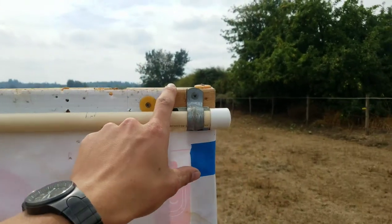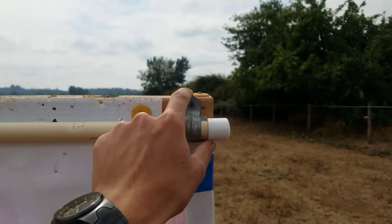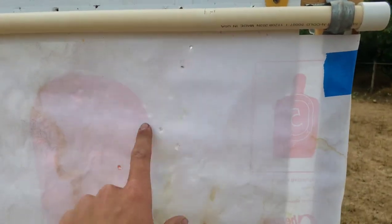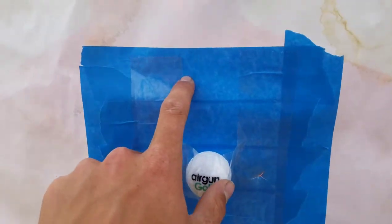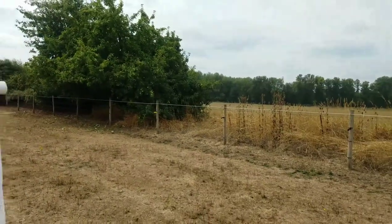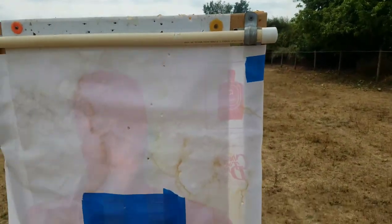Okay, so here we are downrange. I was holding with the bottom square of my reticle on the top corner of this target stand here, and I think most of those were hitting in here. But I did adjust my angle a little bit, and we actually got a couple here that were relatively close. Today we're dealing with a lot of wind, and that's really not helping us. It's coming from the right here, drifting probably a good 10 inches.